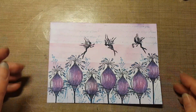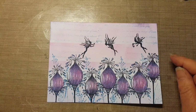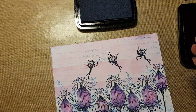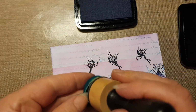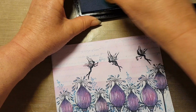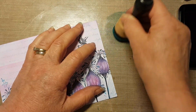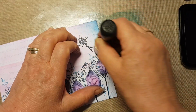Right, so it's time to put in a bit more colour around the edges. So I'm coming in with the Warm Breeze to start with. And I'm just going to use my little tool here. Pick up some colour again, it's quite a strong colour. So let's start off the mat, off the card, and come into the mat here, into the picture, sorry.